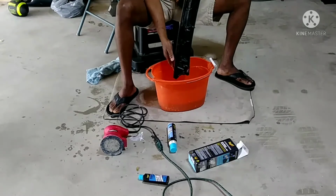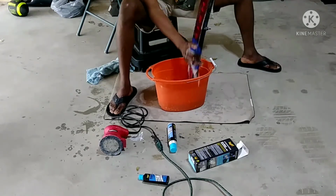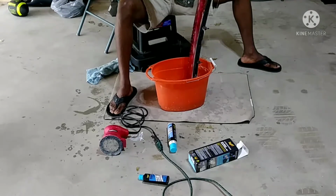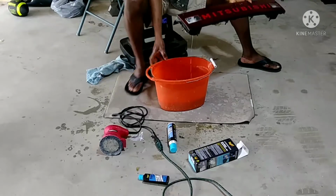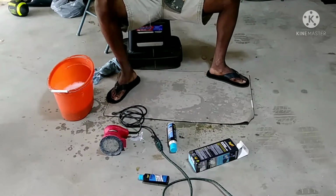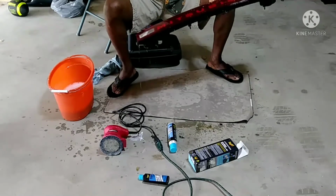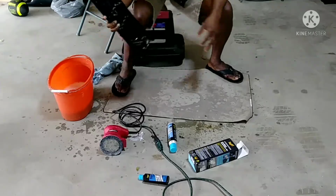See, there's nothing. It's just plastic. No electronics. Now I'm going to rinse it with clean water and come back to dry it up.